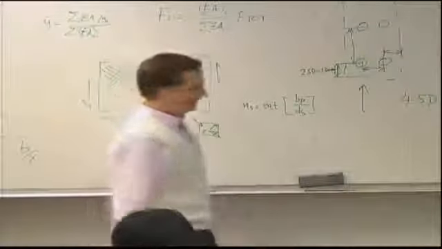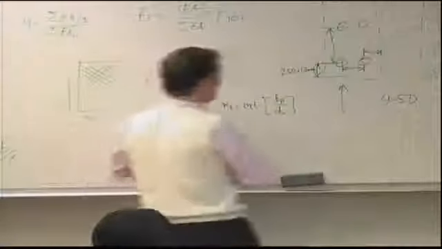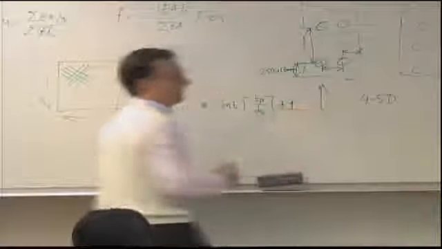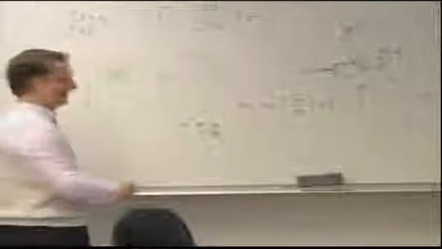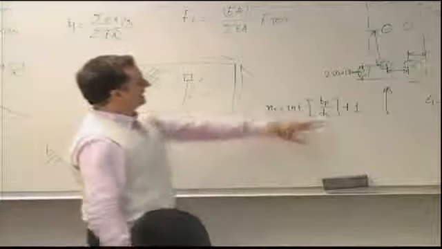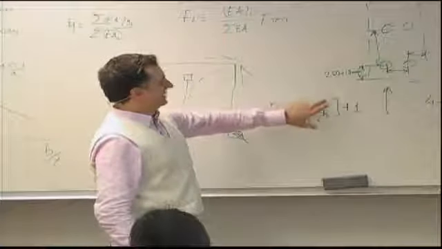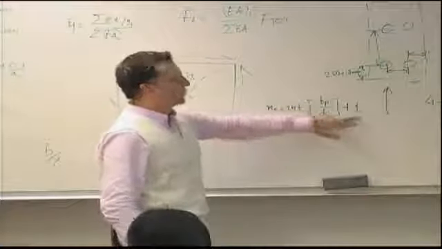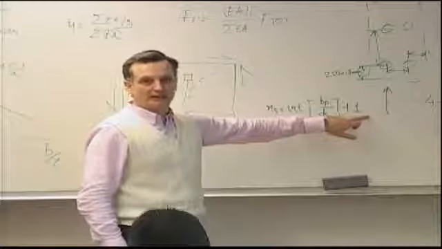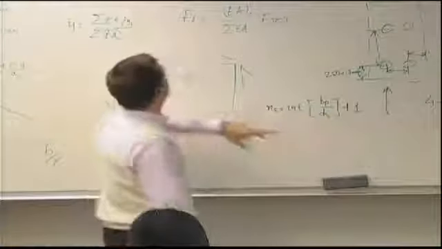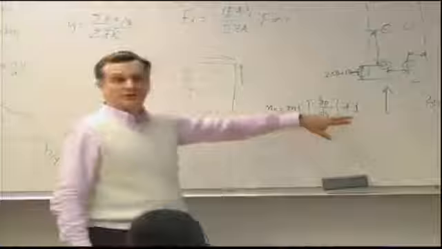Fine. As far as I'm concerned, this is the exact version, but if I have enough stiffeners, lots of them, then the error by neglecting this one is very small. Now, when exactly you can make this approximation and get away with it, and when it actually introduces an error that you wouldn't want, it's up to you.